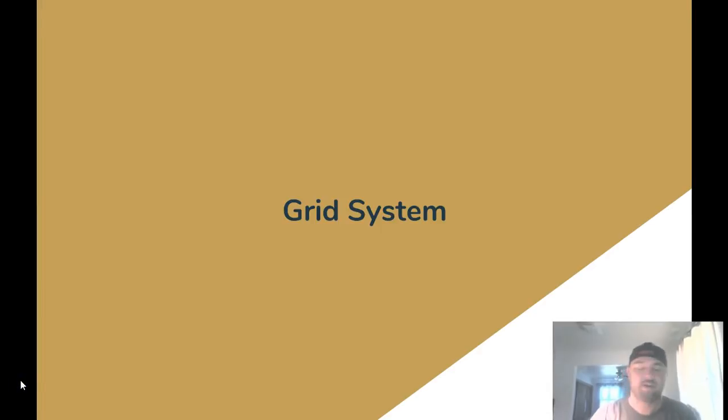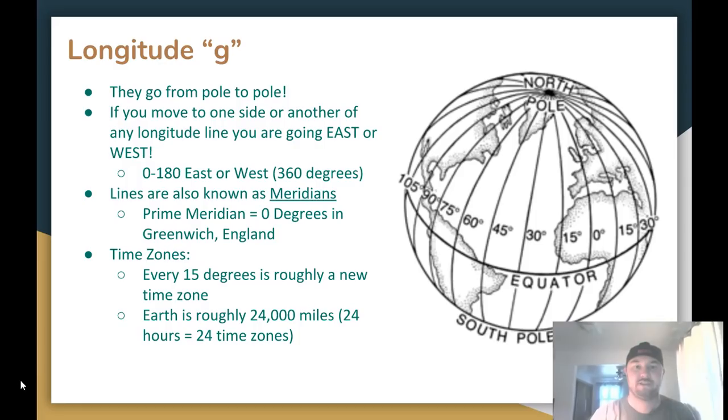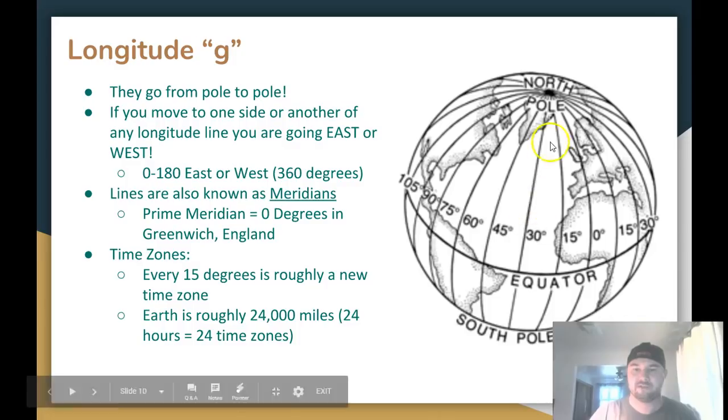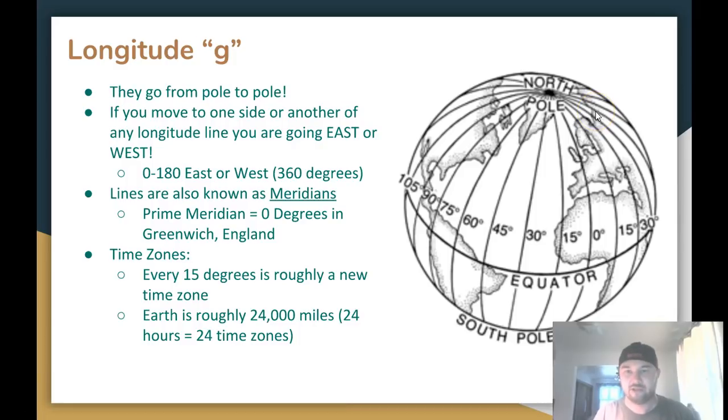All right, so now we're going to look at the grid system. This is mainly the longitude, latitude. Just remember that the grid system is a mathematical calculation. There's math involved in dividing up the world into all the degrees, longitude, latitudes. It is essentially an equation. There is a rhyme and reason to it, so it's definitely going to be a little bit more mathematical.